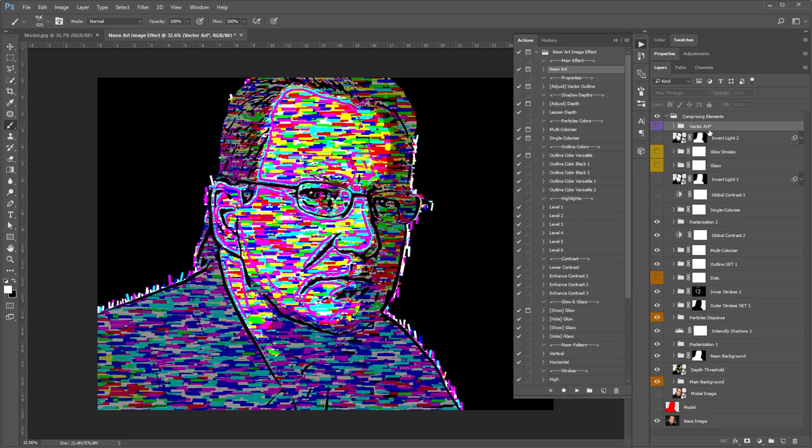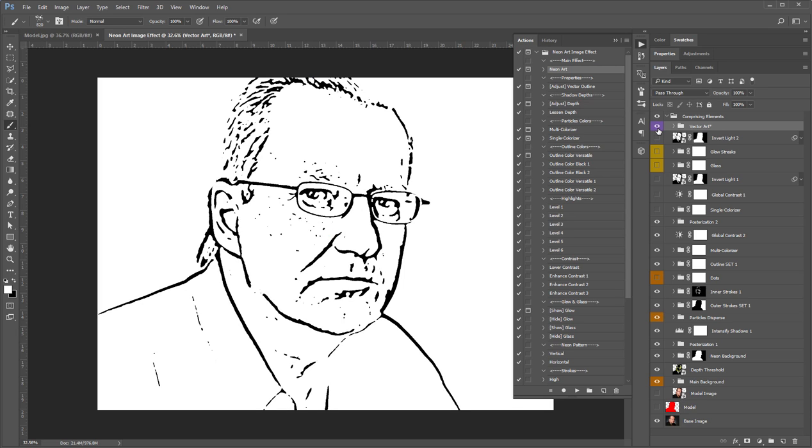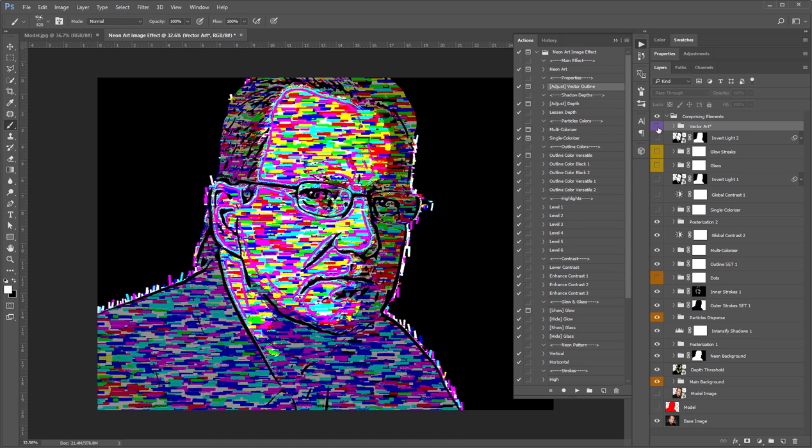This one here, vector art, you should not delete that and you should not keep it open. This is where the outline is generated, so keep it that way. If in the future you still want to go back and modify the outline, make it smaller, make it larger, or include more details, you can still do that. And imagine, in less than 5 minutes, you were able to achieve this effect here.